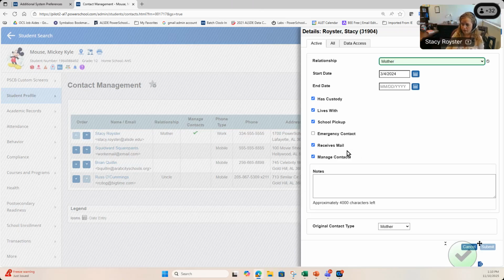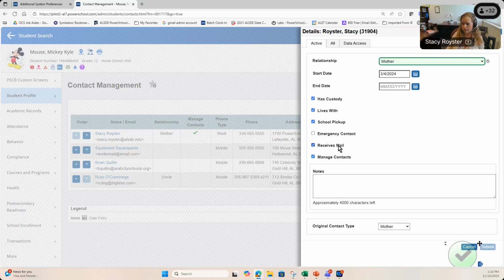Now, receives mail. This one has a very specific intention for us in Alabama because of our special programs use. Receives mail is going to populate all of those contacts over in special programs if this checkbox is marked on my parents. So if Mickey Mouse has an IEP and I'm filling out my IEP forms over in special programs and I need those contacts to pop up in that drop down list, they're only going to pop up if this is a person who receives mail and they have an active contact record.